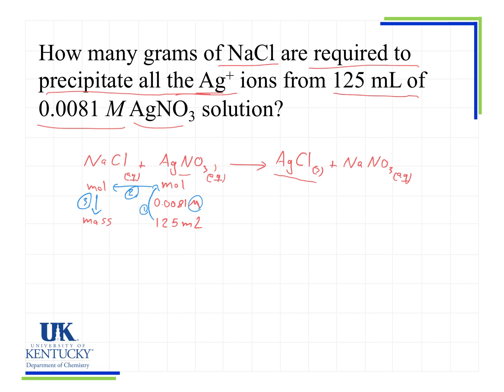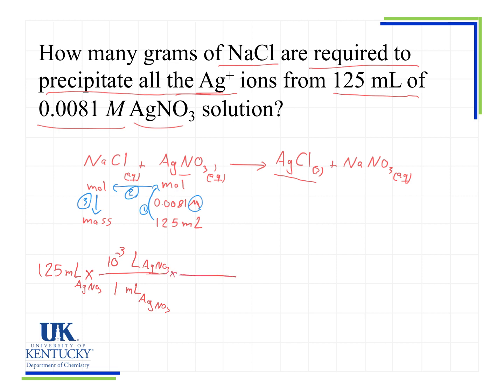Okay, so I start with a milliliter. So 125 milliliter. Before I use my molarity to convert to mole, I need to make this to liter. I know 1 milliliter is 10 to negative 3 liter. So now I have the liter. And what is this liter of? What is this volume of? It's a volume of silver nitrate. So the milliliter of silver nitrate, and this is silver nitrate.